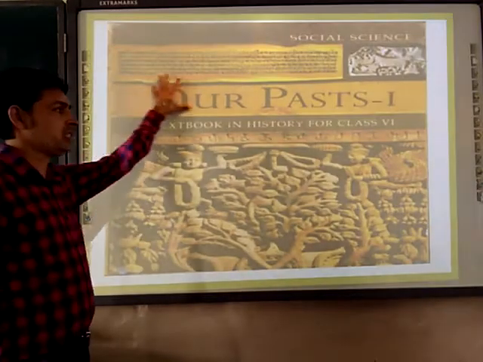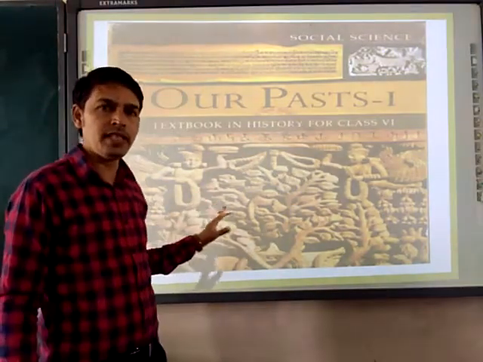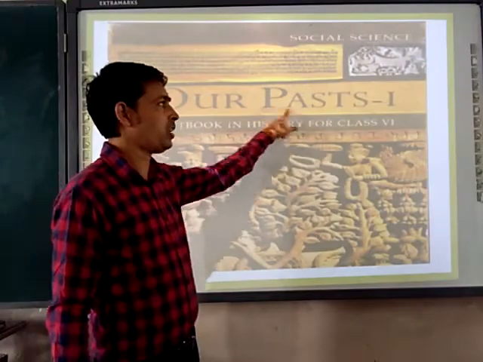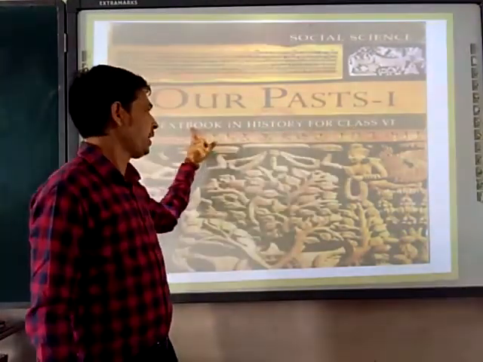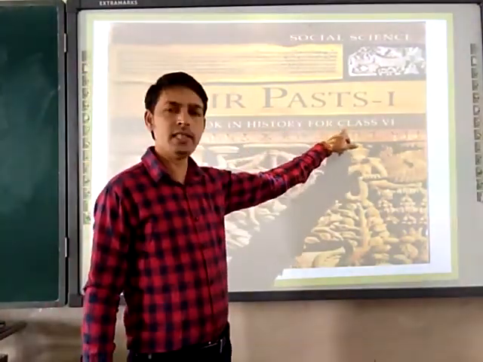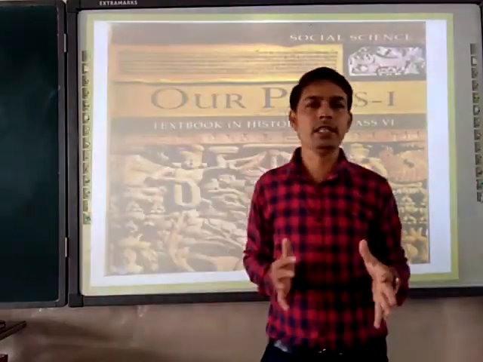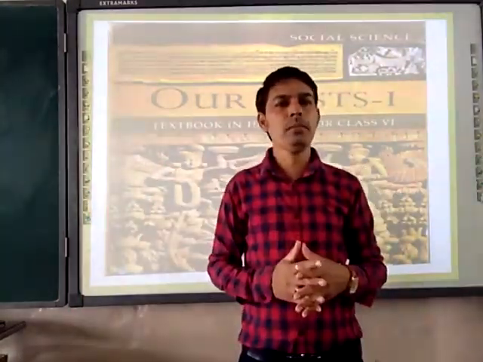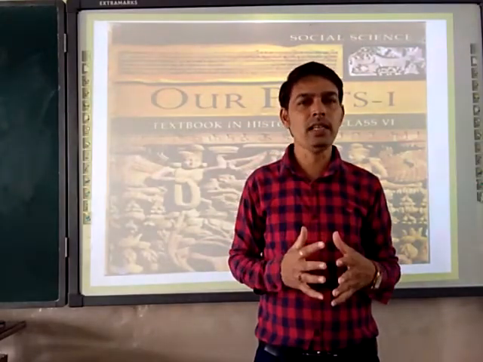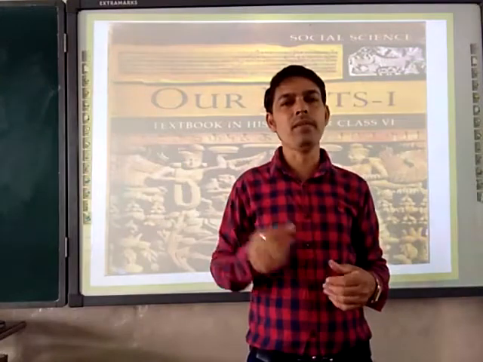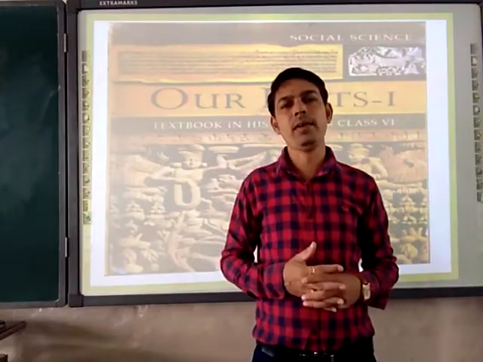First, this is the cover page of your history textbook. This is your history textbook. The name is Our Past 1, textbook in history for class 6. Before introducing all the textbooks, I want to tell all my students of 6th standard that all these textbooks in PDF form are available on the NCERT website.